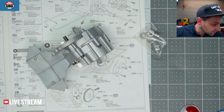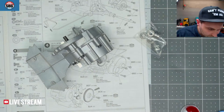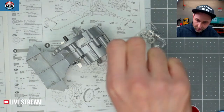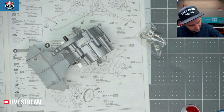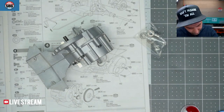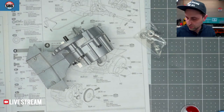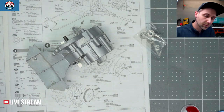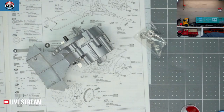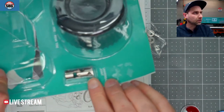All right, let's get some external drive shafts on there, which should be in one of these bags somewhere. Where are you? They're in here. They're in here, idiot. Are they? I don't see them. They must be in the other one. Okay. Keep looking. There they are. A couple of universal joints up here. One right there, and the other one on the other side.